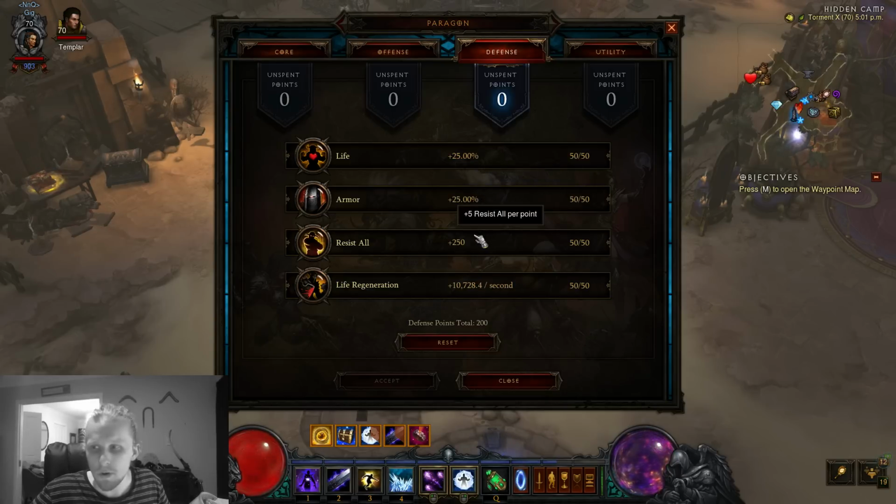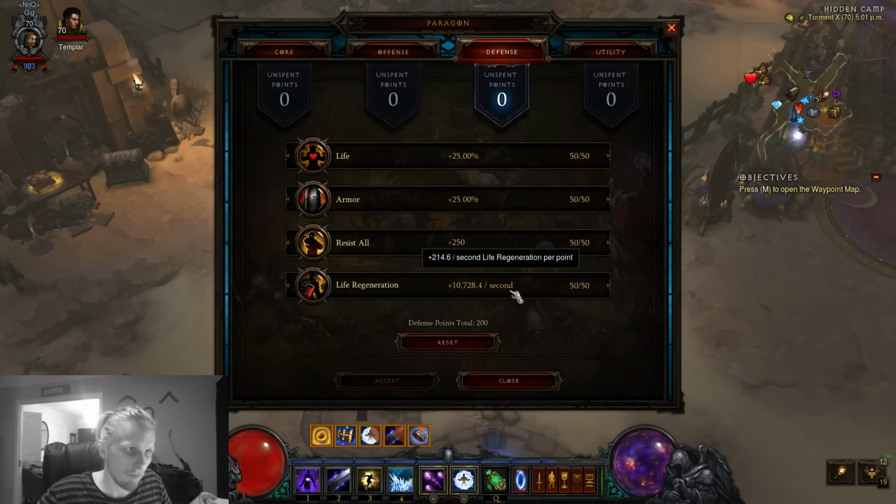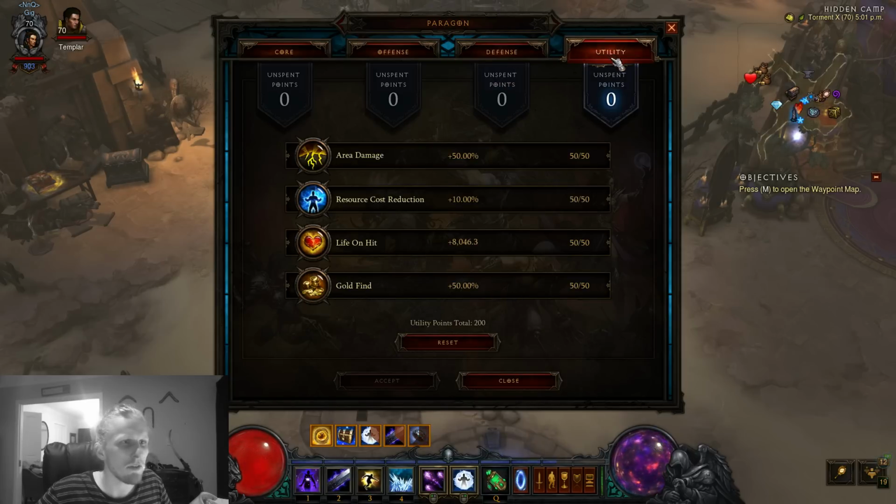Then you want to go aura resist, life percent, and then life regen. As far as utility goes, resource cost reduction does nothing, so you don't want that. You're going to go area damage, life on hit, resource cost reduction, and then gold find.